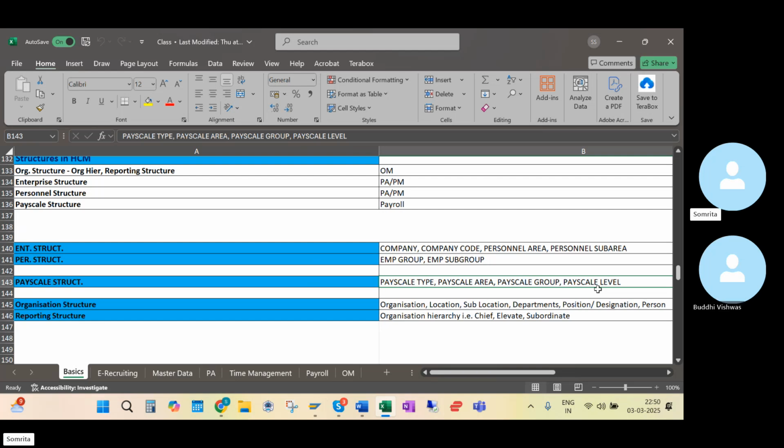Suppose tier two, they can be the regional head or director, this type of position. Then suppose tier three, you can have the lead, project manager, or senior manager, this type of position. Then tier four, the managers. So the hierarchy, right? According to their pay scale. So these tiers, tier one, two, three, four, can be the pay scale level, and the pay scale group will be the CEO, director, then the regional head. This can be the pay scale name. So these things have configuration also, but these are the core components of the structure.